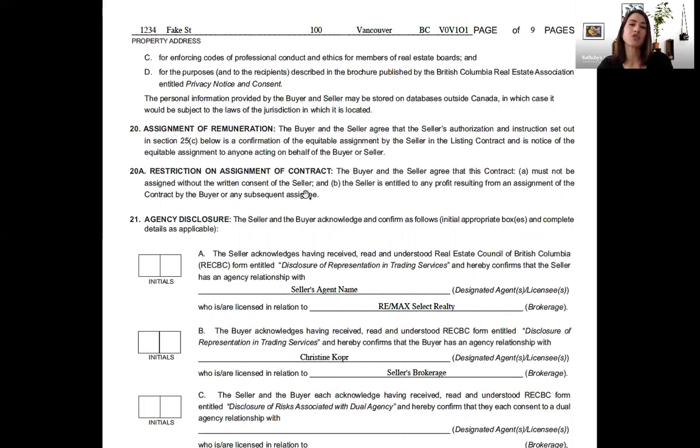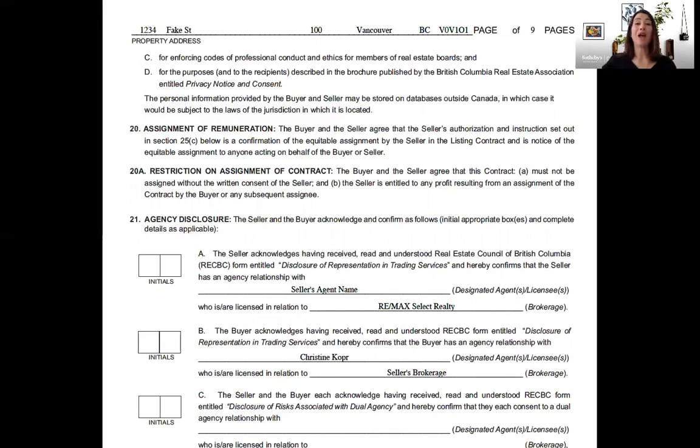And sometimes this shows up when a buyer is trying to buy the property, but they know that they might need to add someone to the title, to the ownership of the property down the line. Let's say for qualifying for financing, they know that they're not going to be able to do it on their own and they need to put another person as an owner on the property. But for the ease of doing the negotiation and all those kinds of things, that person is not involved, so they're not in this contract.